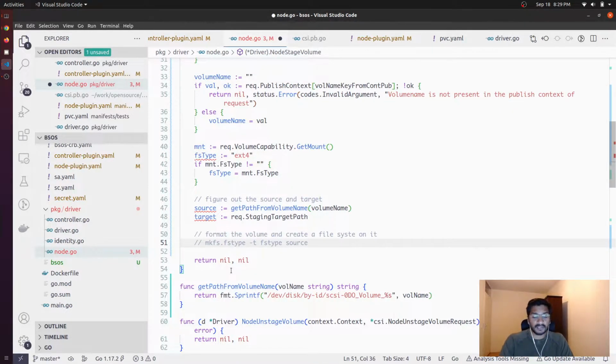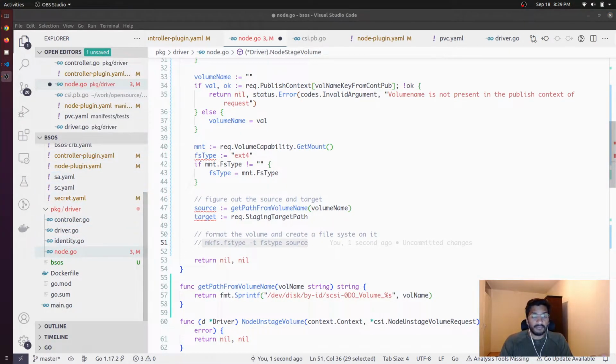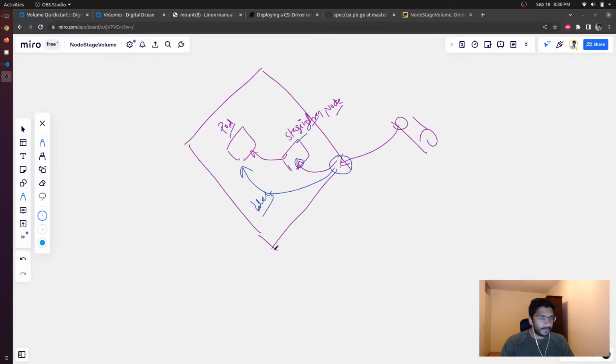In that case, it's going to be source. So this is the command that we have to run in order to format the volume and create the file system on it.